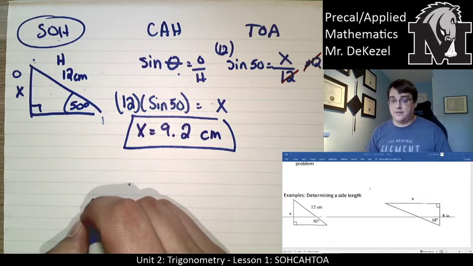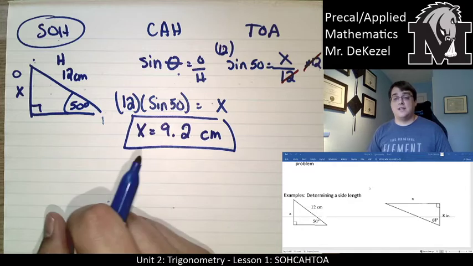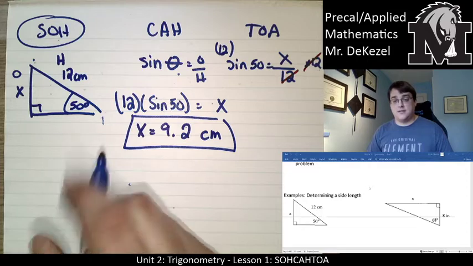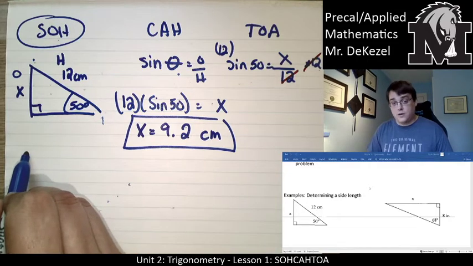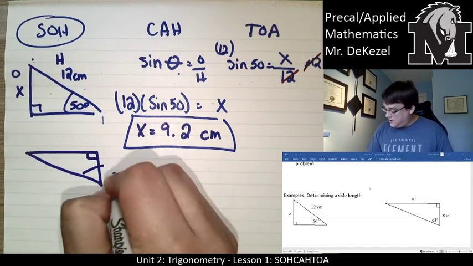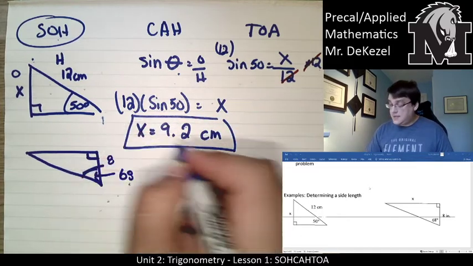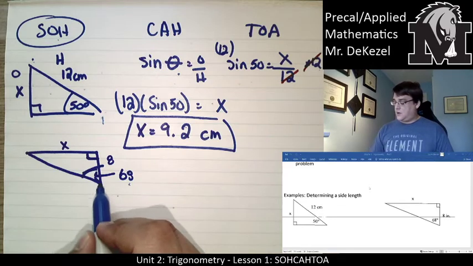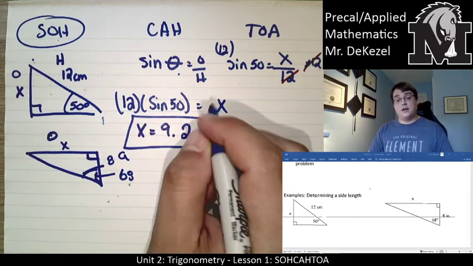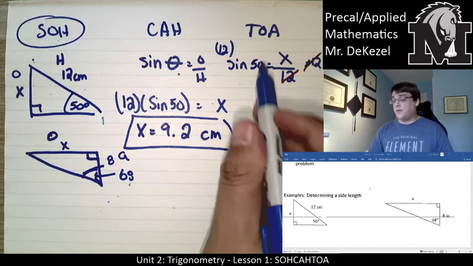So we are given a triangle where we have an angle of interest of 68, and the x is the opposite side, and 8 is the adjacent side. Let's draw it out real quick. We have a triangle. We have an angle of interest here of 68. And it tells us that this side is 8 inches and this side is x. So opposite of our angle of interest is here. Adjacent to our angle of interest is here. So those are the two that we are going to need to find a ratio that uses. And that would be tan.